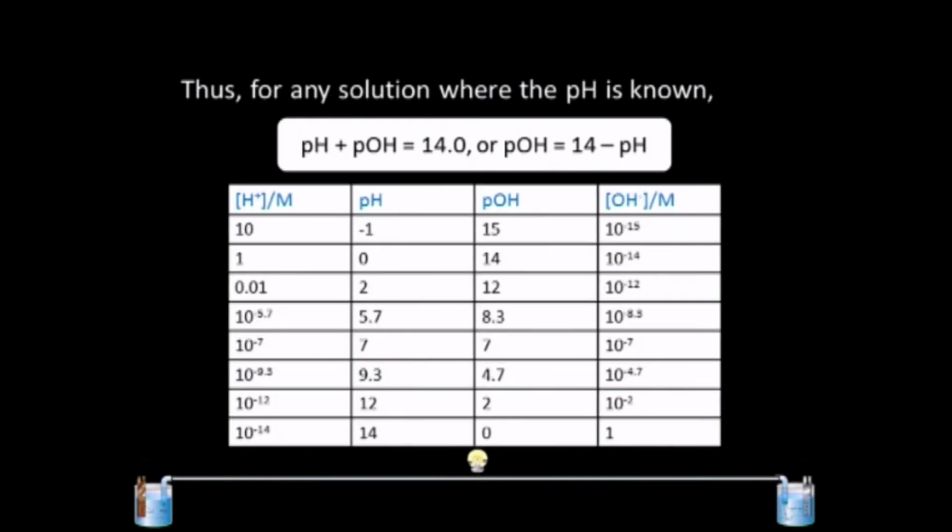Now, let us have a look at the table which provides information on different hydrogen ion concentration and their corresponding pH, pOH and OH minus in mole per liter. Say a solution has hydrogen ion concentration as 10 molar, its pH will be minus 1, pOH will be 15, and you can see the sum will be again 14, and OH minus concentration will be 10 raised to the power minus 15. Similarly, the different hydrogen ion concentrations provide us information about pH and pOH, from which we can calculate the value of OH minus. In all the cases, you can see that the sum of pH and pOH is always 14.